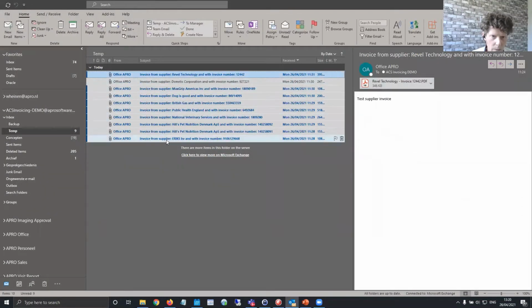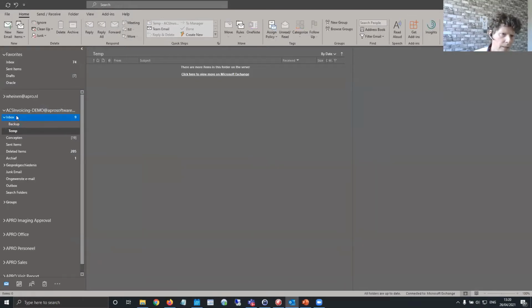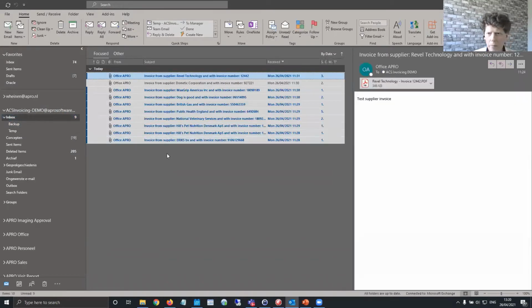So what I do right now, I'm doing this just for demo purposes, I am moving these invoices to my inbox because this is an automated process. What we do with the system is that we connect to your email account. It can be one, can be multiple. So there's no need to forward invoices to a specific other account, or add other kinds of attributes to a subject.